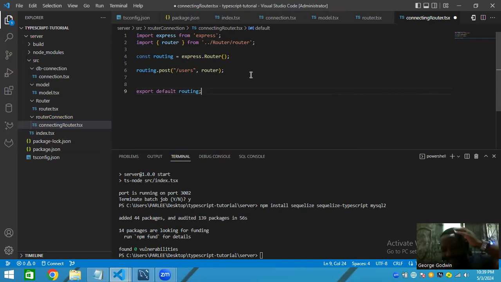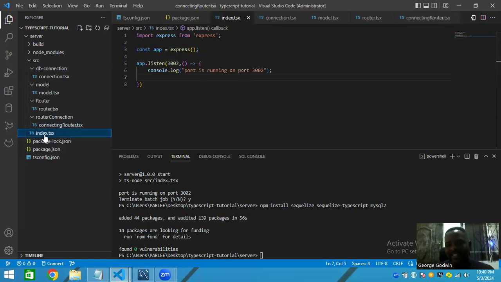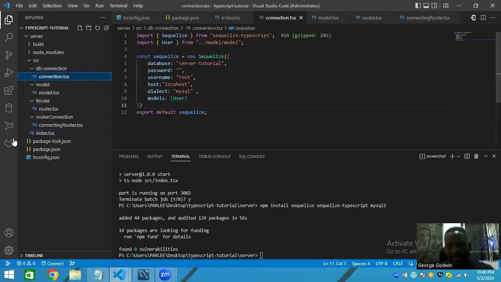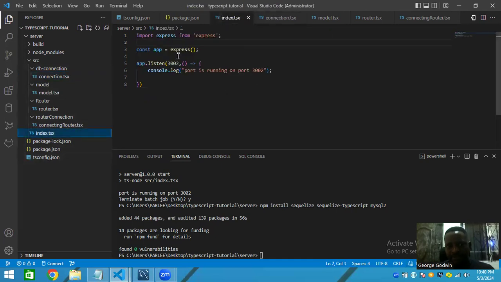I think this video is long, but I just want to make it very easy for everyone to understand. So now we have this. The last thing that we are going to do is to come back to our index file. Then in my index file, I will import sequelize.